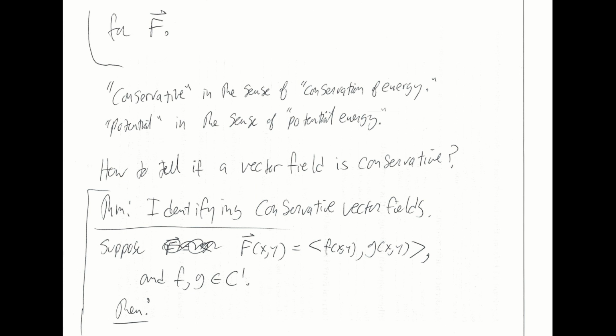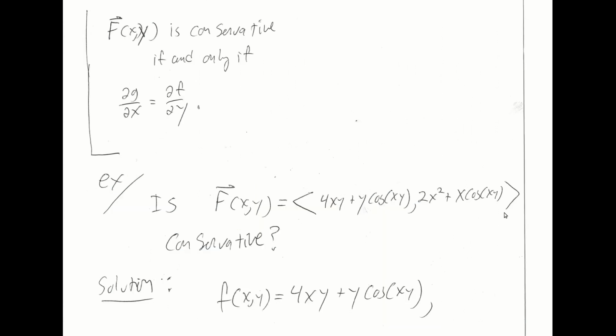So if F hat is a vector field and its two component functions are little f and little g, and little f and little g are C1, meaning all of their first order partials are continuous. So this is some notation we defined previously in the course. If I say something is C1, I mean that its first derivatives are continuous. And here each of these is going to have two first order partials. So all four of those functions have to be continuous. The partial of f with respect to x, with respect to y, the partial of g with respect to x, and with respect to y. All four of those functions are continuous.